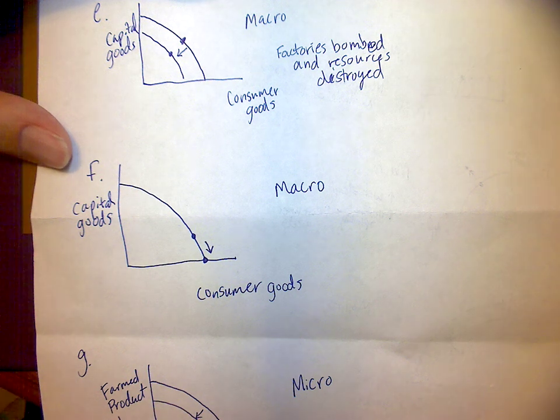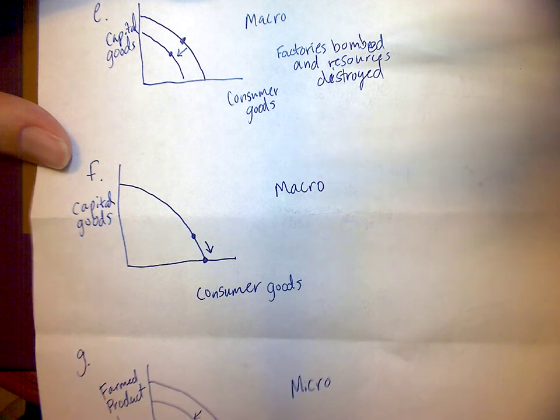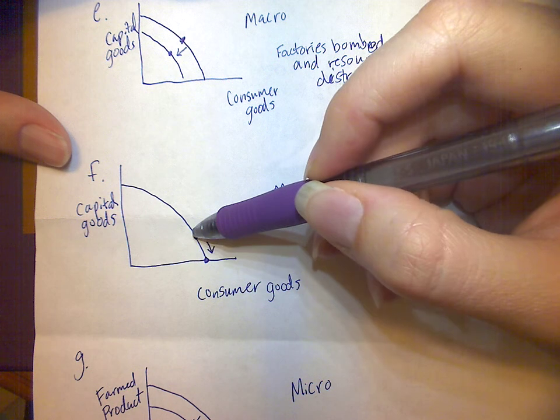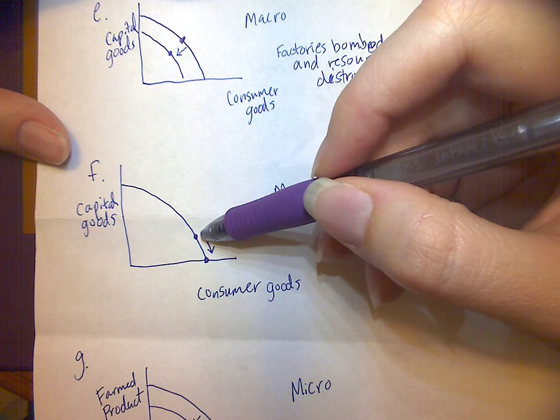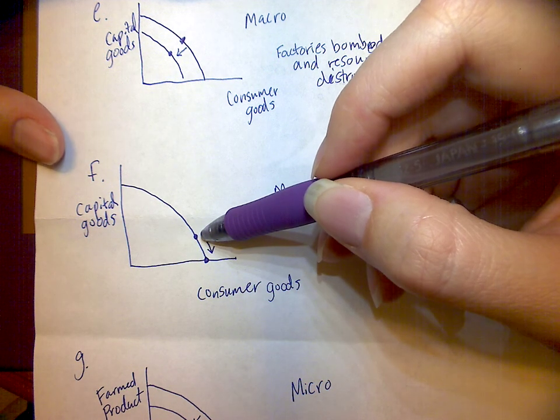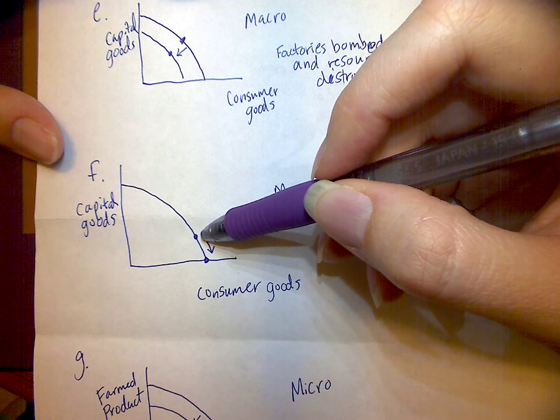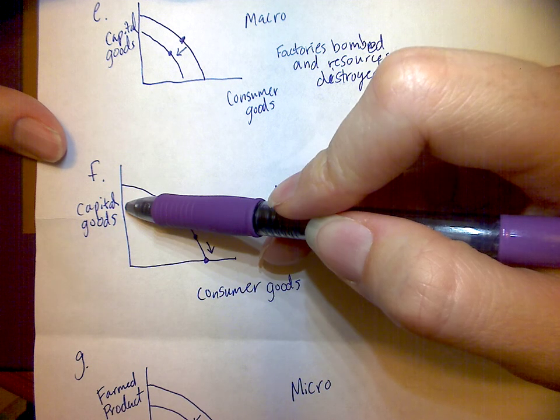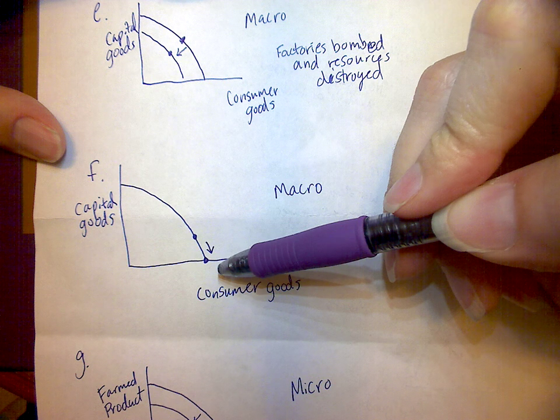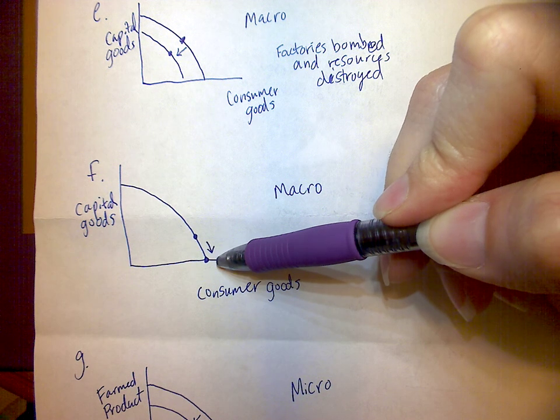Okay, so Americans have been at full employment for almost a decade, so we know that we're starting on the PPF line because we're at full employment. Okay, we're fully and sustainably using the resources. The savings rate dropped from 6%, right? So some capital goods were getting produced, to then 0%. So we're only consuming consumer goods.